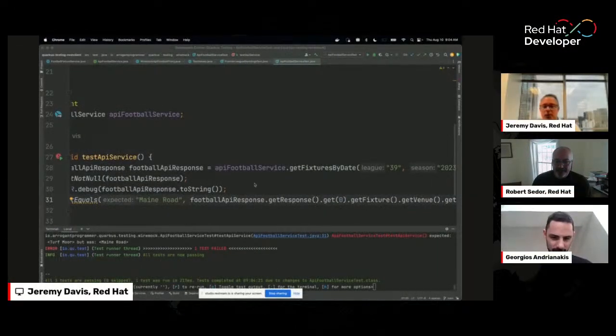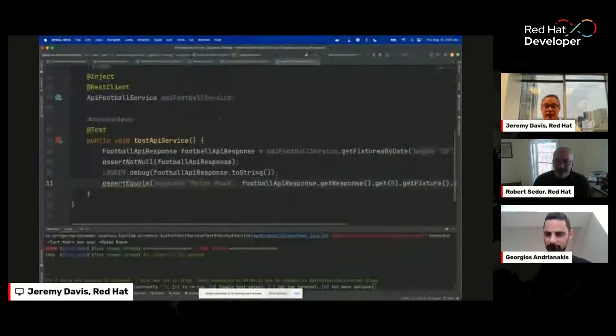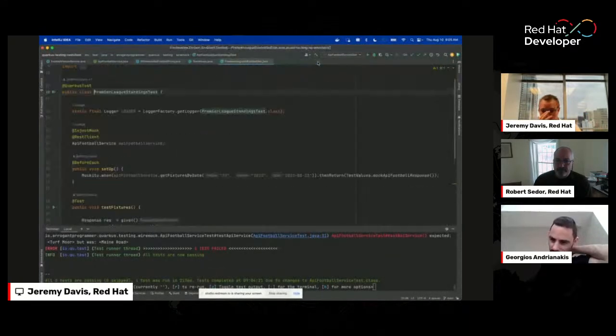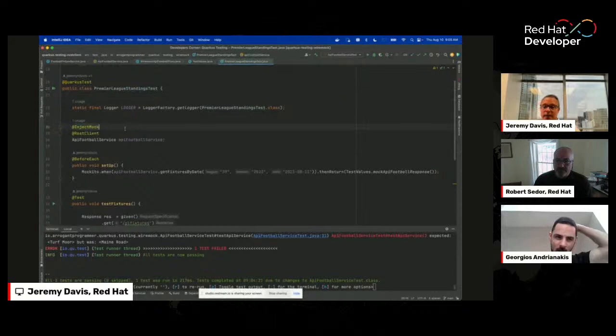There you go. So we changed that back, and it's already passed the test. So that's how I test the REST client, right? So I've mocked that out. I've intercepted this call. You can also just mock, and this is also where we'll begin looking at mocks.